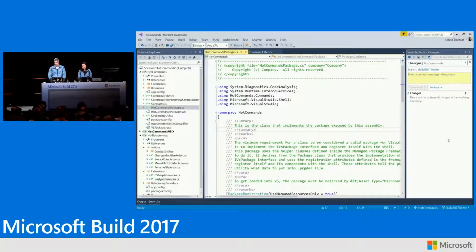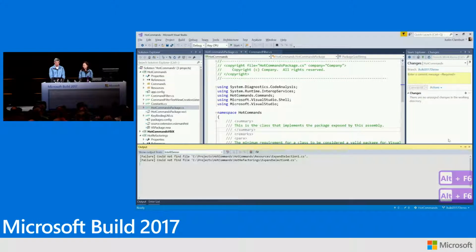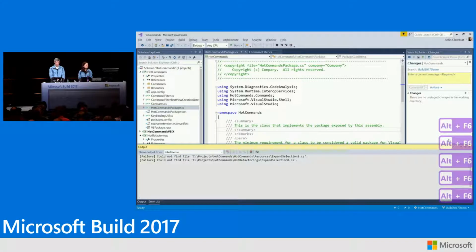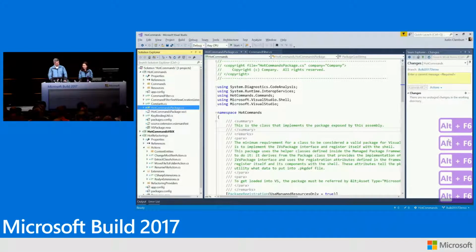This is a very hidden shortcut key. It took me months to find it. Alt F6 returns you to the window you were just in. It's so exciting, I'm going to repeat that. Alt F6 takes you to the tool window that you were just in. And repeatedly pressing Alt F6 will cycle through all tool windows that you have active. Cool, huh? Now, the next thing to learn is how do I close a tool window?